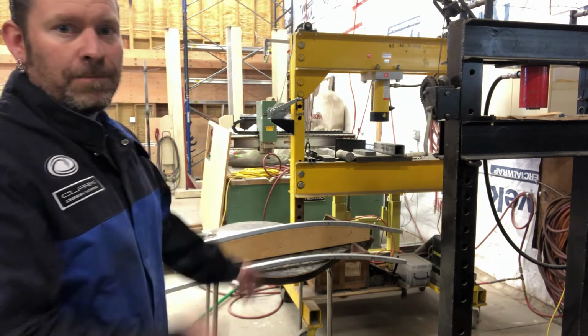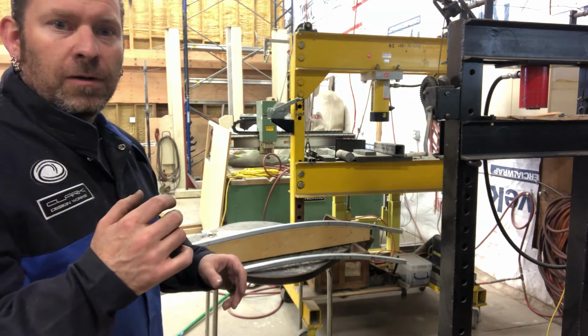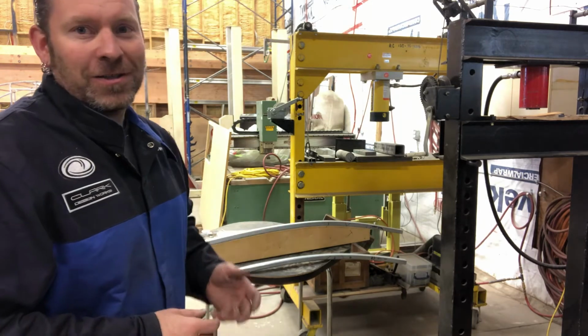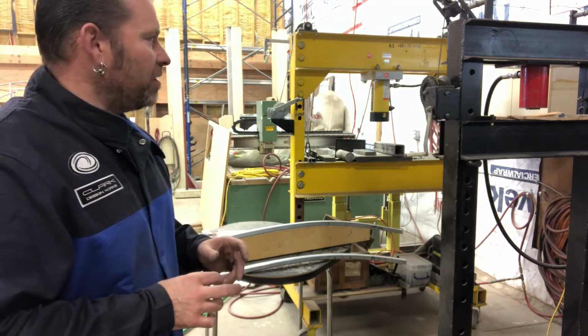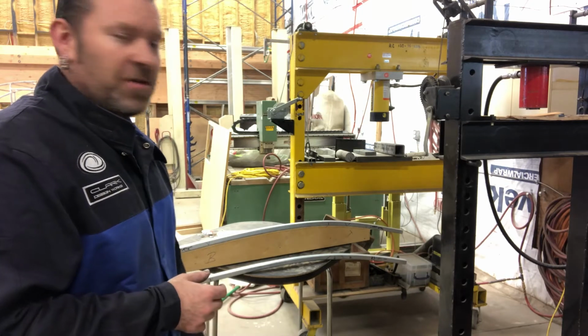I do have a hydraulic press, but I find with that I can kind of feel the pressure more. So for me, as much as it's super hard on your arm going back and forth, I find it works good for this. It's a little bit more control versus just looking at a pressure gauge. So anyway, it worked for me. There's a billion other ways to do it.